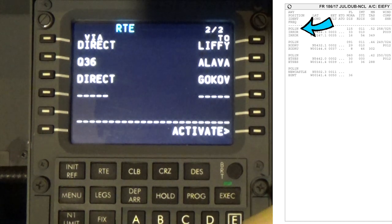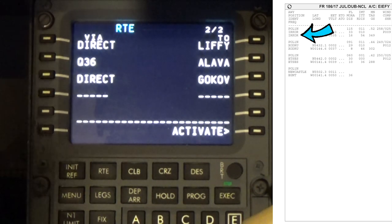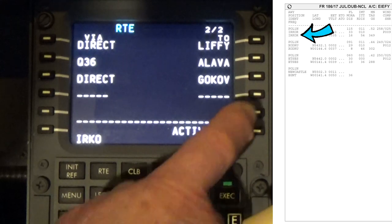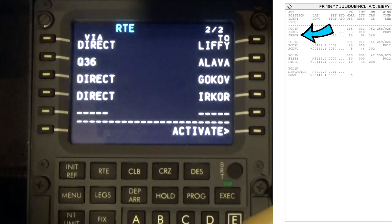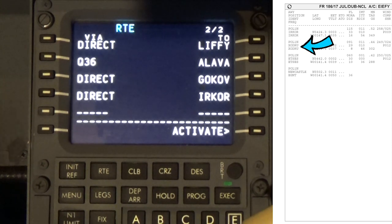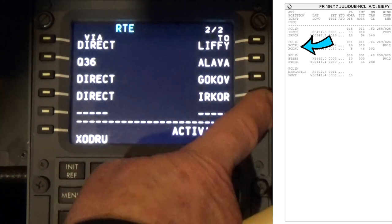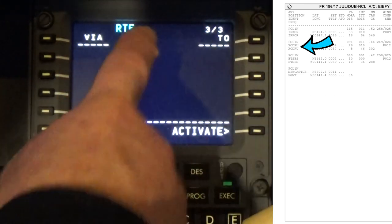So we're going in and having a look at page 7 of our flight brief. And here you can see that the next one that we should be intercepting is going to be IRKOR, I-R-K-O-R. Put that in. And then it says we're at X-O-D-R-U. X-O-D-R-U. And go next page.